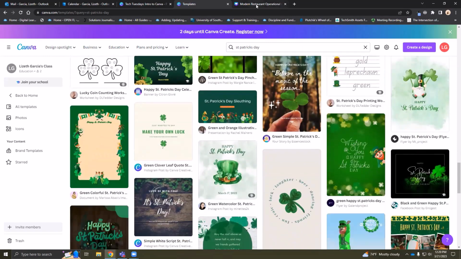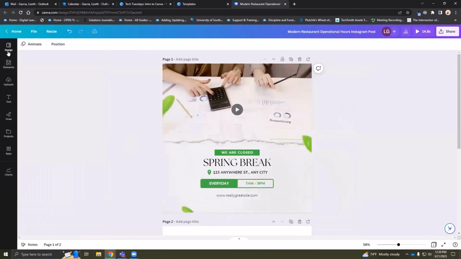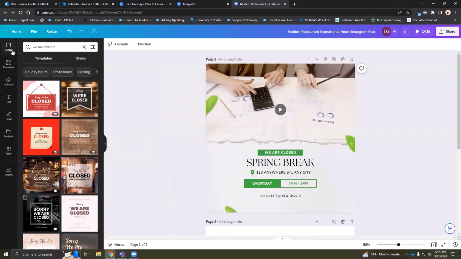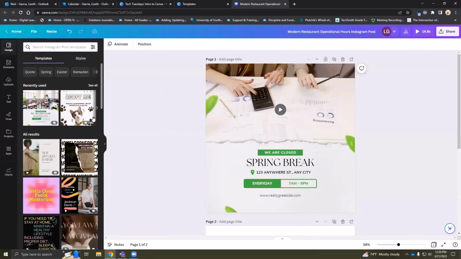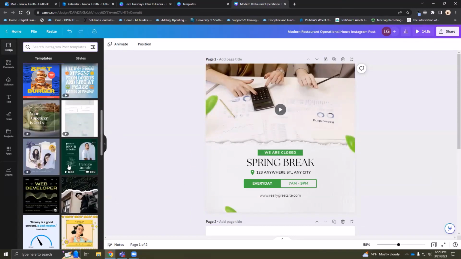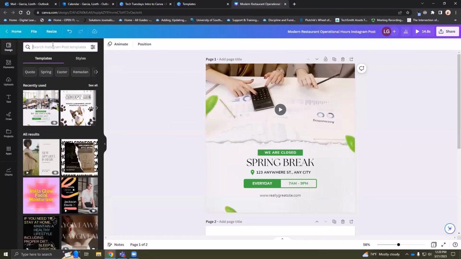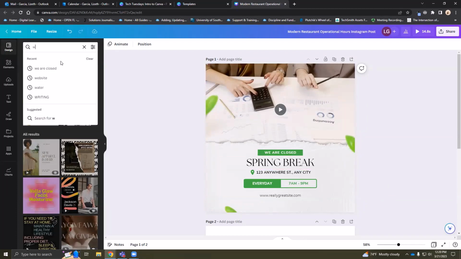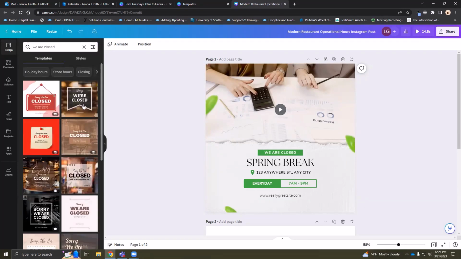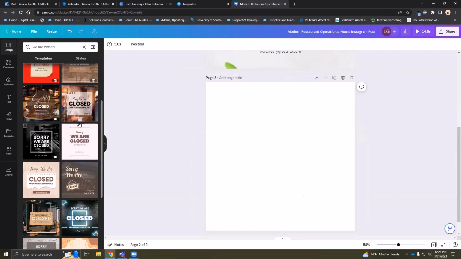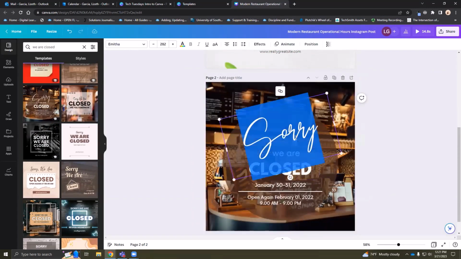Okay, cool. And now we're looking at what we do with the menu, the side panel here. The first one that says design is how you choose the design, right? Once you select the design to manipulate, you can always change your mind and select a different design if it's not working out. You can scroll through the options here, but you can always use the search box again to find something. We were talking about an instance when we needed a flyer to say that a business was closed or the business hours. So for instance, if I said we are closed, we can see the different templates that say specifically that. And then we can just manipulate it, right?